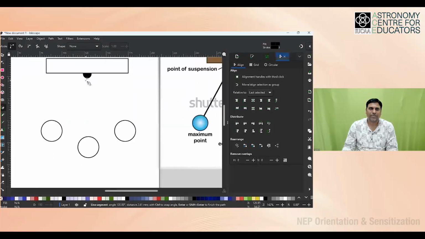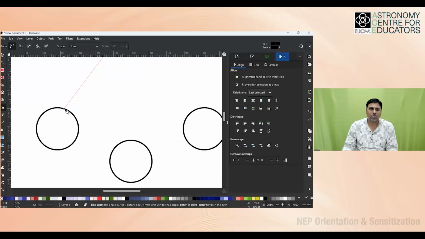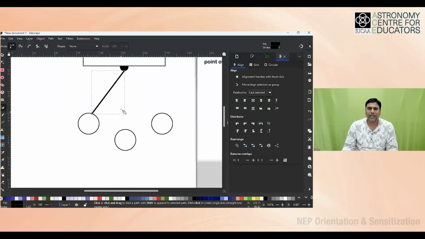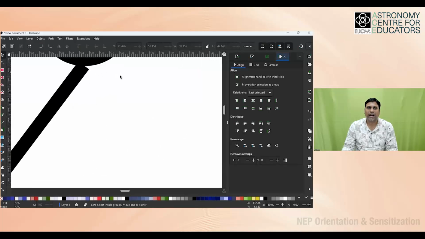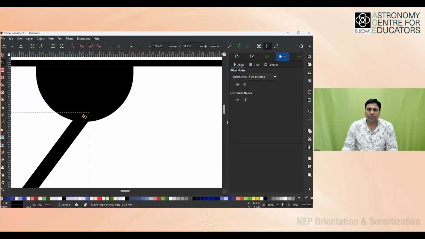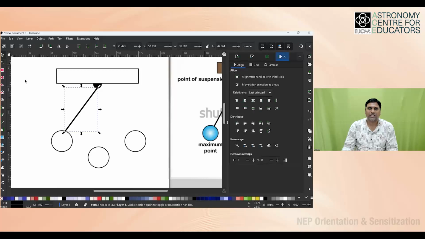Click here. Then it has created one node and I'm moving to another circle and I click. So what I am doing, I'll show you. I'll click here and I will double click. With the help of double click, the line is now stopped. So the tool will stop working. I will just zoom here and I'll select it. And this time I'll take the node selector and I will move this in such a manner so that the joints are hidden. Now the line is perfectly created.